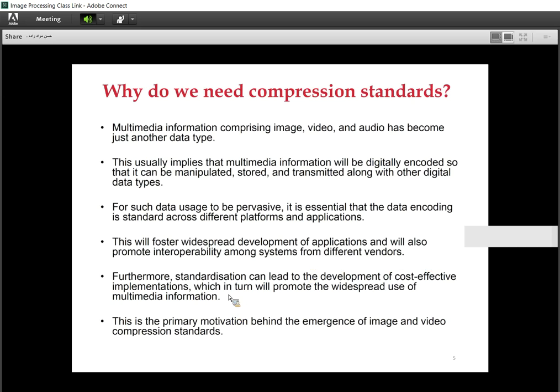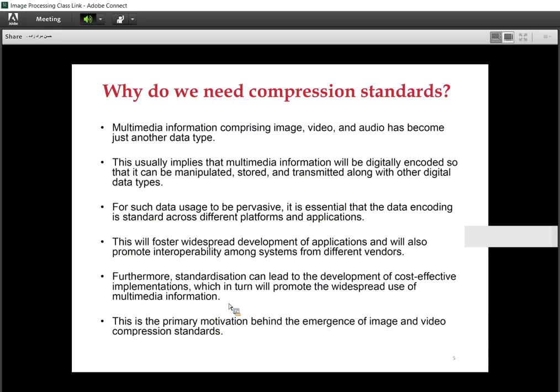Furthermore, standardization can lead to the development of cost-effective implementations because of mass production and a huge number of users, which in turn will promote the widespread use of multimedia information.